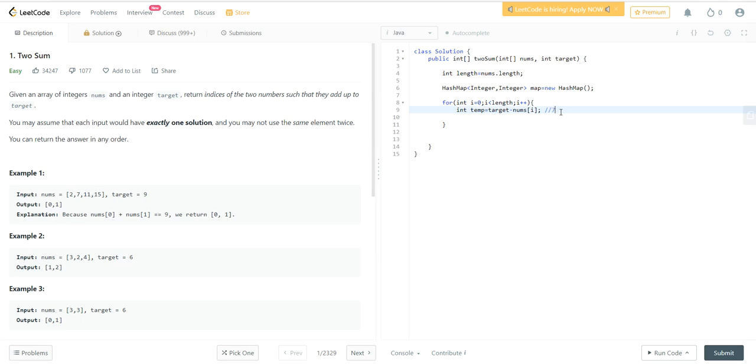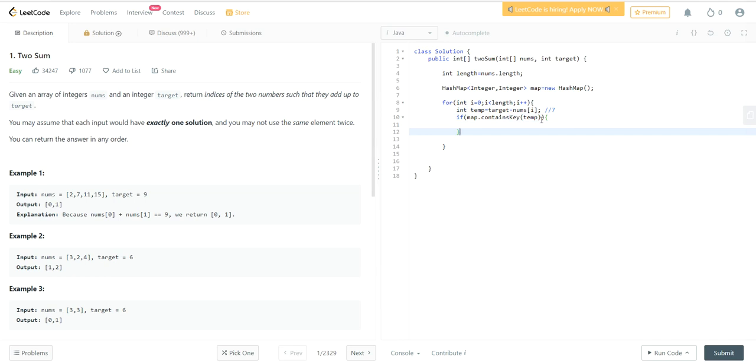So we will check if that number is available. It will check if the number temp is available in the map.